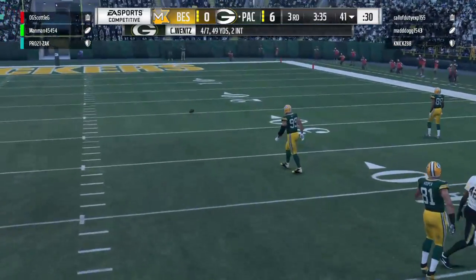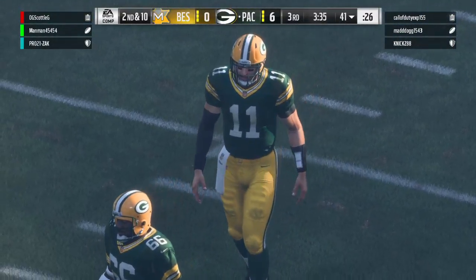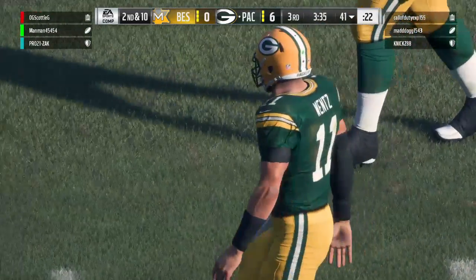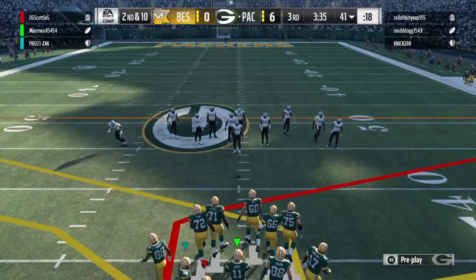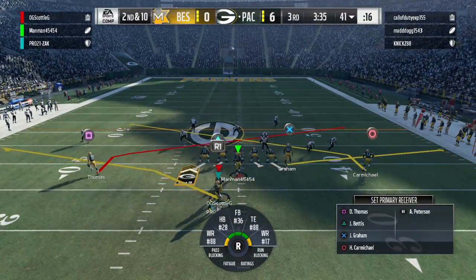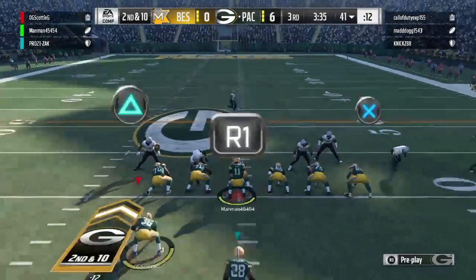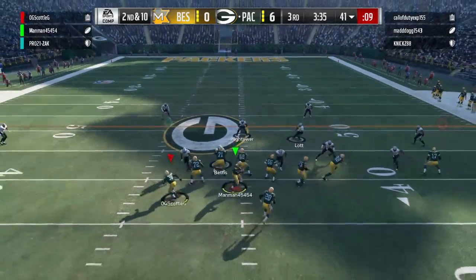And that is incomplete. Austin Hooper, the tight end, was the intended target. That'll bring up second down. A pretty good coverage there, and both of these defenses, they've had good coverage throughout this one. No doubt about it, and in today's NFL, where we're used to a bit more scoring, this feels almost like a well-pitched game in baseball on both sides where the tension continues to build. Who's going to make the big play?